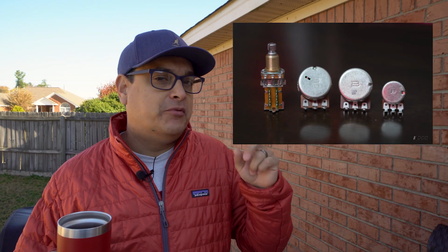So little pot, big pot, no load tone pot, and push-pull. Now they do have push-push too. Little suggestion on that push-push thing. Get a really good one. If you're gonna get a push-push or a push-pull pot, spend the most money that you can afford to get the best one, because there is a mechanism in there that can break. So you just wanna make sure that you get a really good quality one and do your research on that.